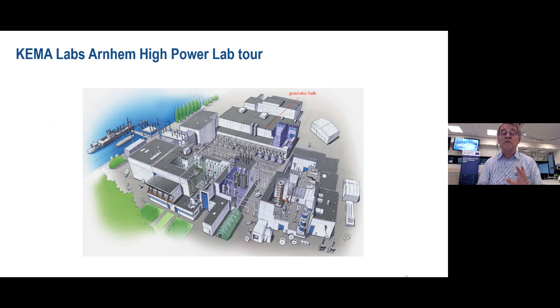The main source of high power is in the generators. We have six generators generating the power that we need for a test, and today we are going to use three of them for the SciBreak test. We also need to boost up the voltage of that device, so we have a large array of test transformers that are doing this.